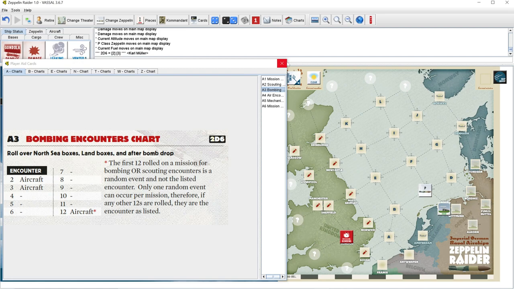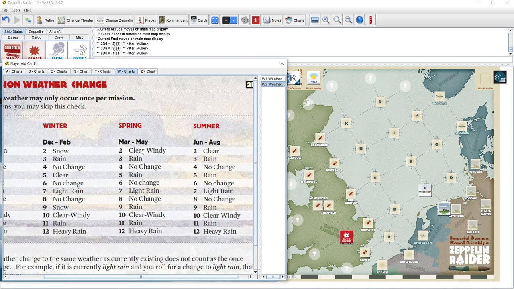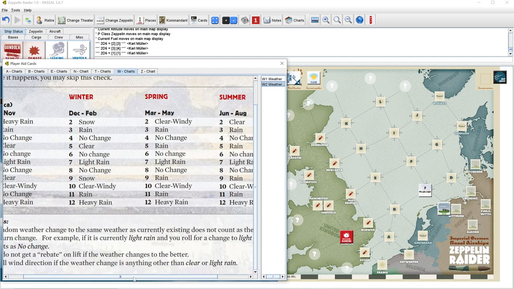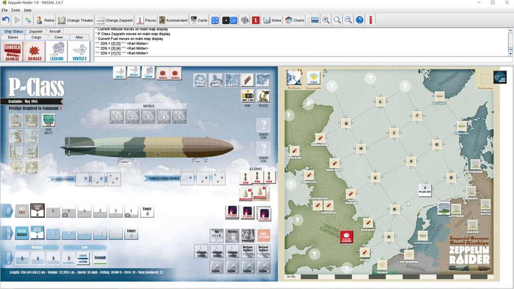Five, nothing encountered. Damage or breakdown? No breakdown. Weather change. Clear, windy. It's the same. Do I need to re-roll that? No, doesn't count. So we need to re-roll that. Good. Yeah, altitude management. I might drop a ballast. Go to higher altitude.